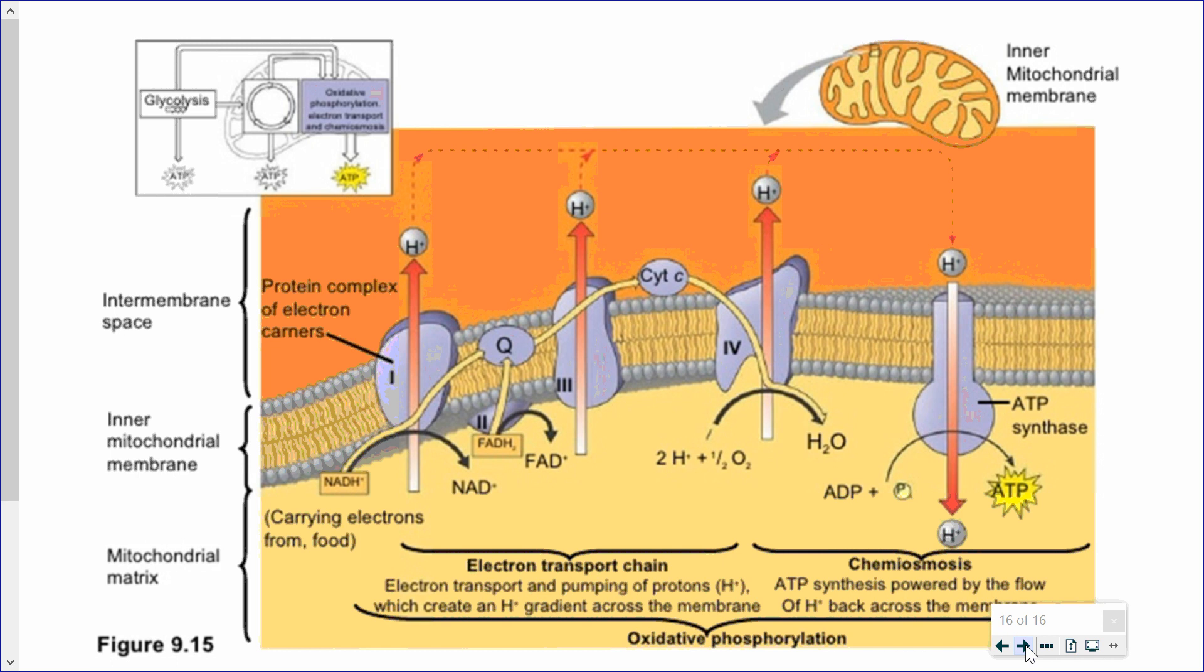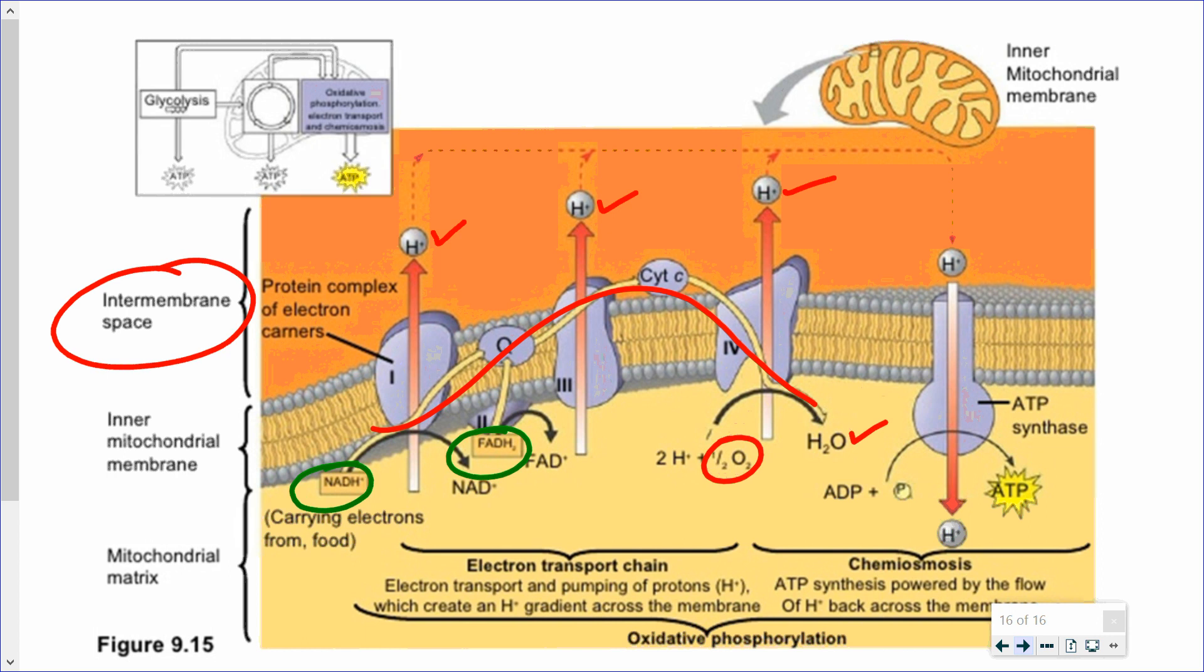So this picture here again showing much of the same information that we did see with the previous slide, but what it does show is this is our NADH which is in the matrix, FADH2 which is in the matrix, electrons that we get going through the electron transport chain, eventually combining with oxygen to produce the water, protons accumulating in the intermembrane space. As they go back from the intermembrane space into the mitochondrial matrix, the only way that they can get there is by passing through the ATP synthase. As they go through the ATP synthase, that's going to provide the energy to make the ATP.